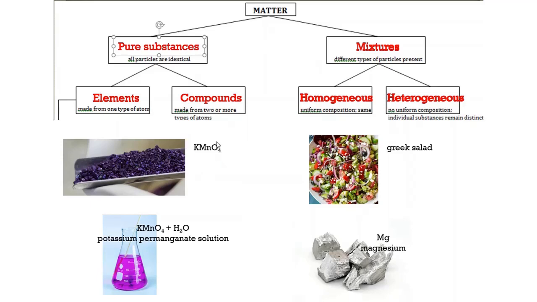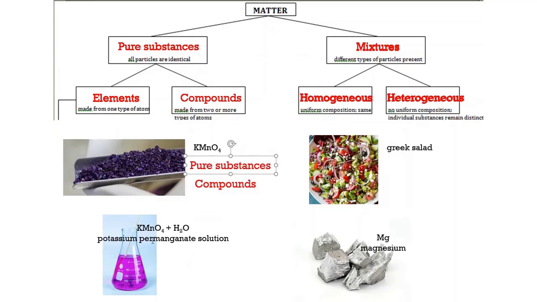So let's take a look at the chemical formula or the symbol. You'll notice that it contains 3 different elements. How did I know that? Because I see 3 different capital letters, K, M, and O. So here we have potassium, here we have manganese, and here is oxygen. So this I know is a compound because it's 3 elements together and there's no space in between. There's no plus sign or and sign in between these letters. So I know that these are all held by a chemical bond. So that's what a chemical formula will tell me. So if it's a compound, that is a pure substance.